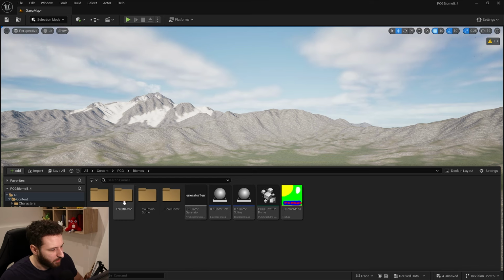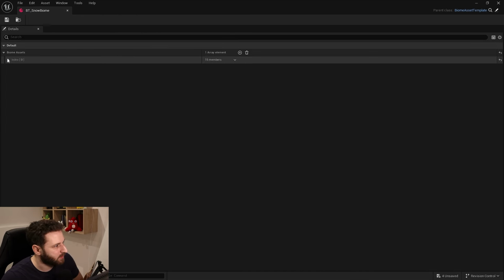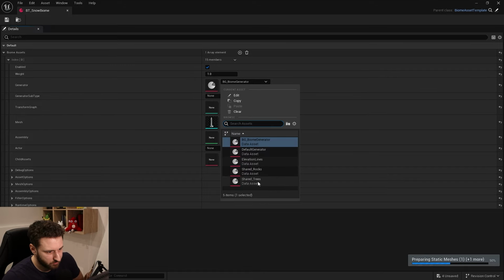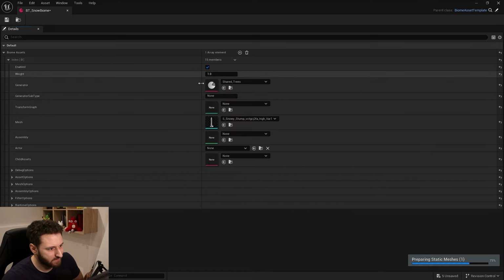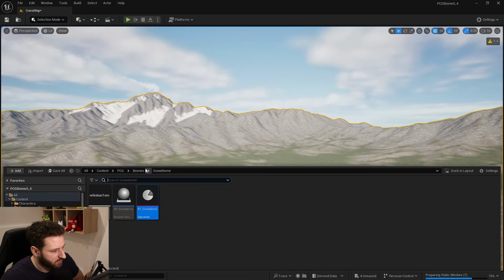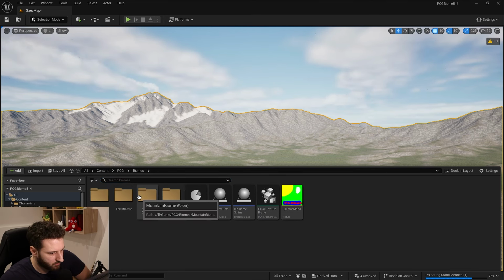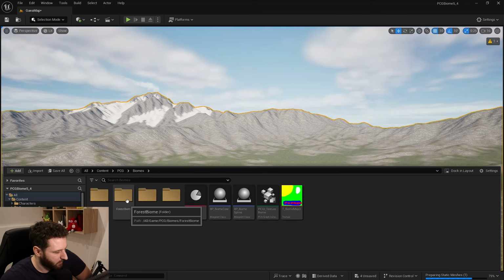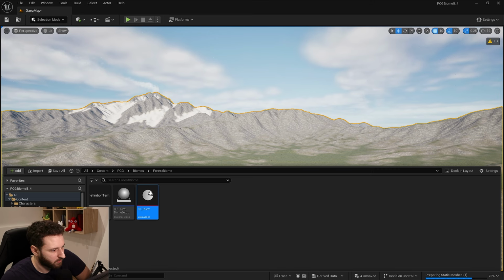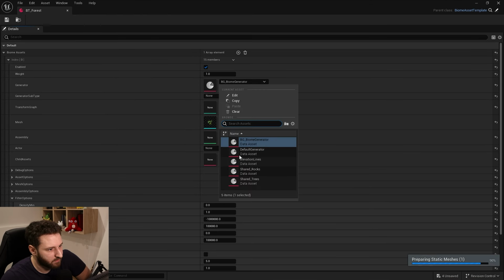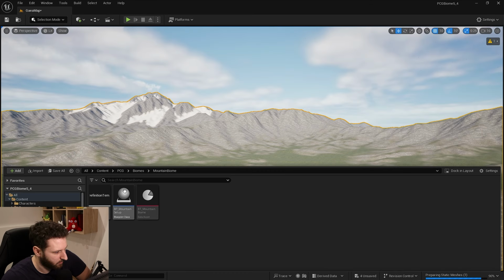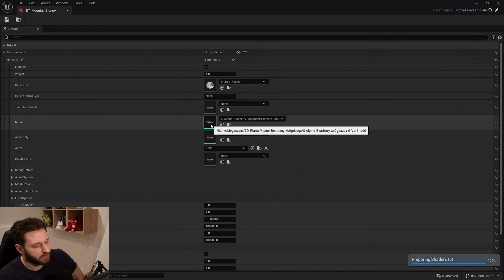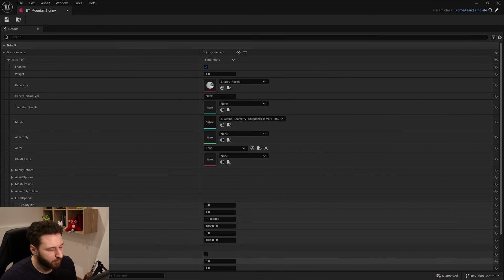And we will add the biome. We have our PCG biome in here. And we have the snow biome. First of all, I will change this to use the shared trees. Save that. I'm just changing the biome generator of this. It should be better. The forest biome, into the asset, I will use shared tree. And the mountain biome, use shared rock. And I would like to add some rock and not this alpine stuff, which looks very bad.